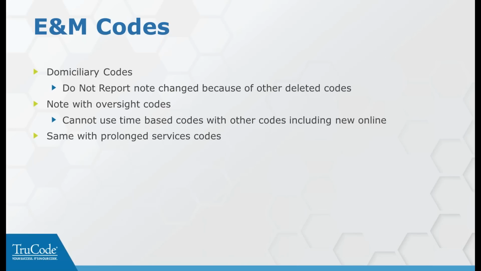In the E&M section, a couple of things there, not a whole lot of new things here, just some little notes, again, because when they delete codes, they have to change every note, every instruction, every cross-reference that's anywhere else in the book. And typically what I do when I get my new book is flip through every page and look to see what's new this year. A lot of those are just a change in the description or in the instruction because of codes that were added there that are maybe gone, or they've changed, or they needed to add some more in there.